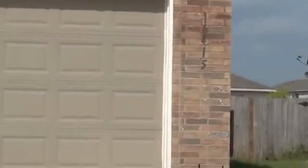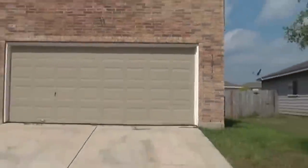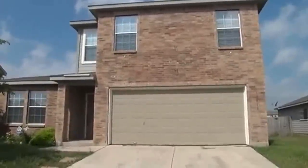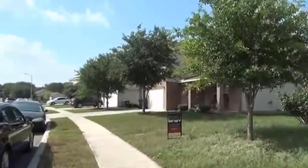This is Jeff here with Liberty Management. I'm going to show you a property that's for rent. It's at 16-415 Clydesdale Run. This is out in Selma, Texas off of Lookout Road, 1604 area, out by Ratama Park. It's in the Ratama Springs subdivision and we'll swing around here and take a look at this street.